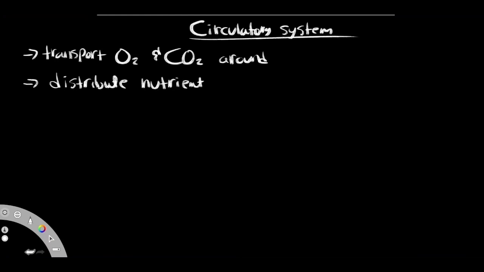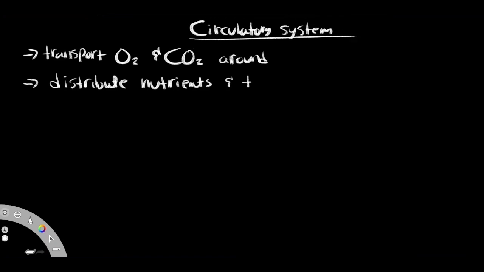Remember in the previous video where we learned about the small intestine and the digestive system, with the help of accessory organs, absorbing the nutrients from the food passing through it? It goes through the capillaries so that it can go into the blood and then go around the body. You see how there's a connection now, right? So the distribution of nutrients from the digestive system is now working together with the circulatory system.